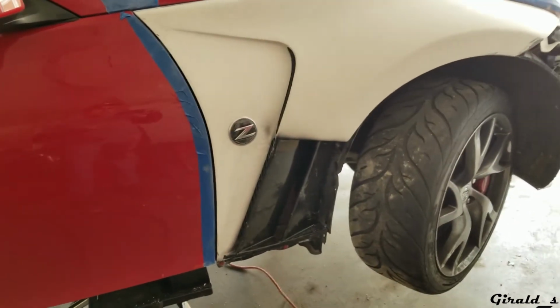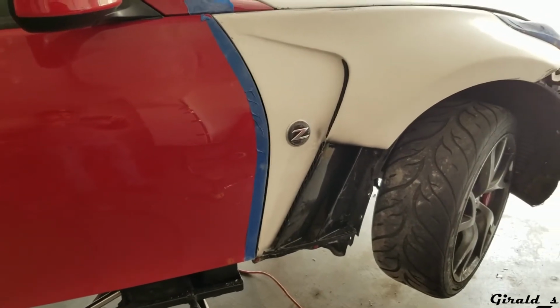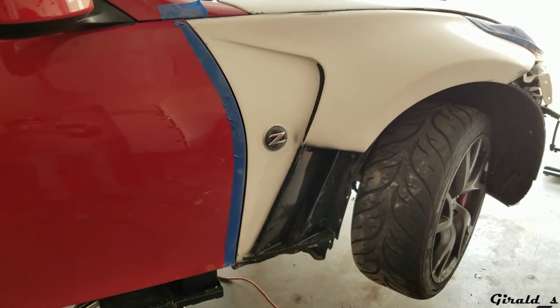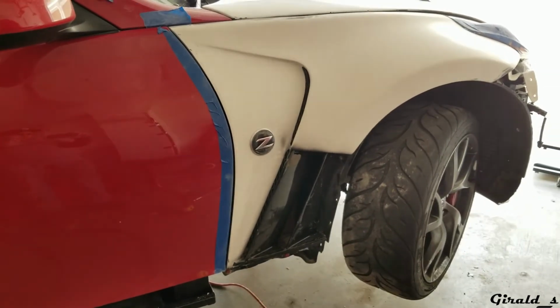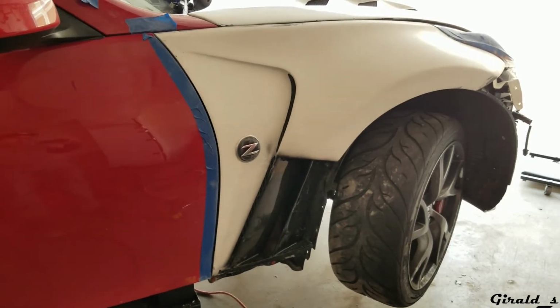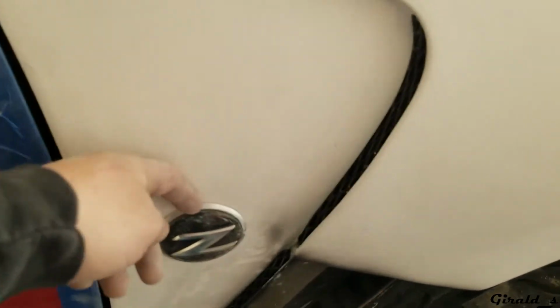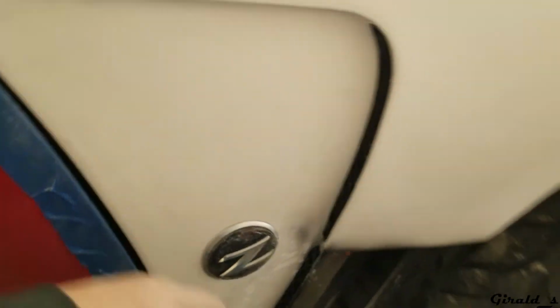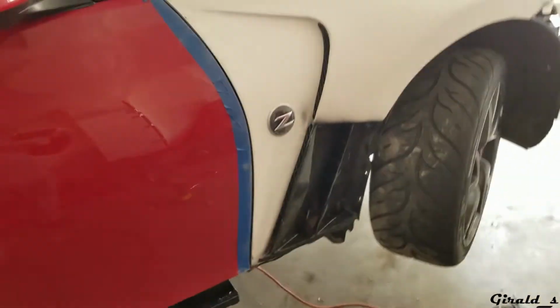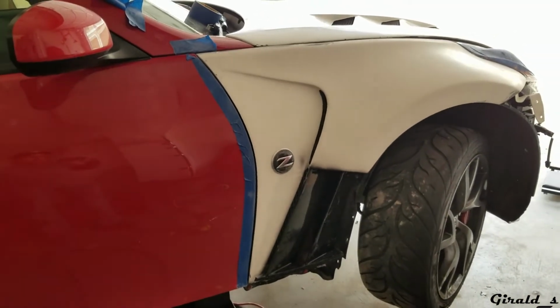So for right now, just to recap, I made the holes for the Z's. Actually, I Dremeled this one out, the whole fitting, the fastener part, so I can get it in there and sticking, and so that it doesn't come out. But I haven't done that to the other side. I think I'll do it to the other side. I'll bring it back tomorrow and sort that out.